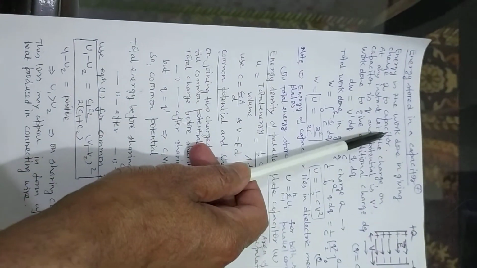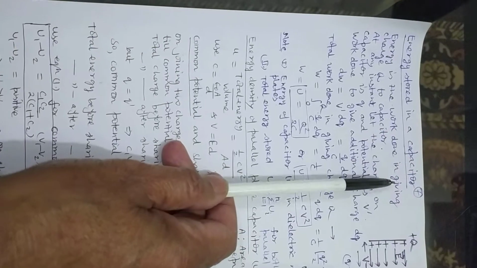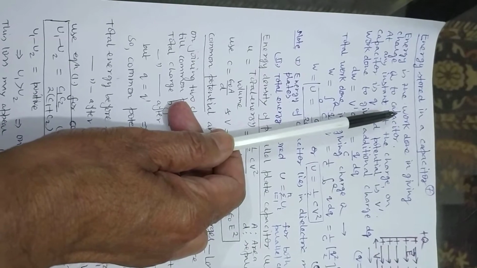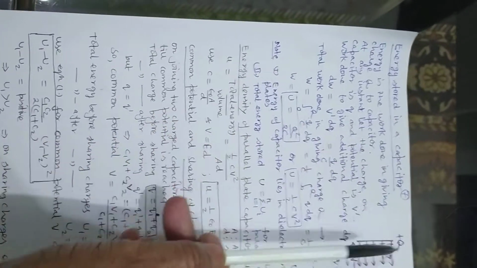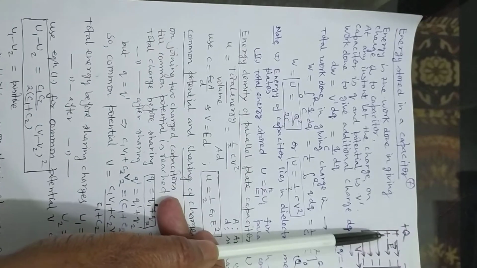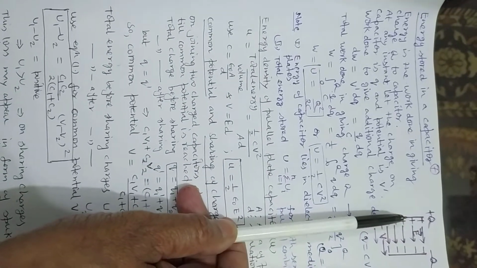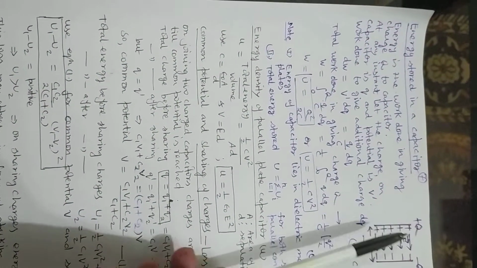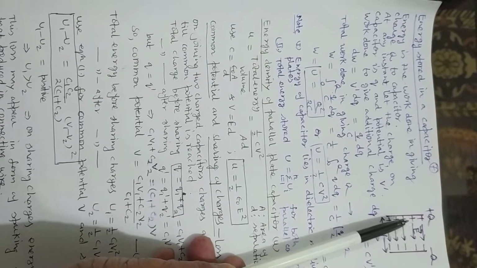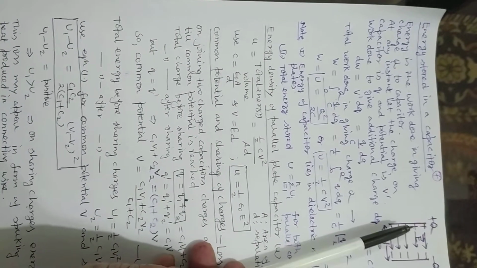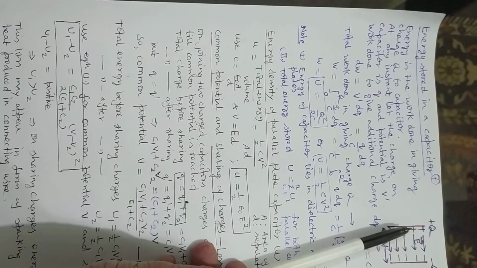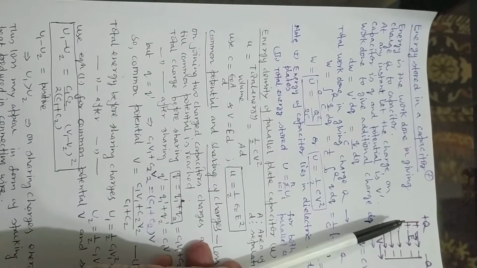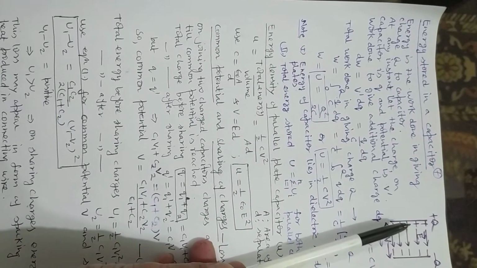What is the energy? We have learned that work done in giving charge to the capacitor is stored as the energy. Now the question is, why is the work done by the external agency when we are giving the charge? You can understand that if this charge is given in small steps, then for the next increment of the charge, if we want to give it to this conductor, it will not be easy, because we will experience the force of repulsion.